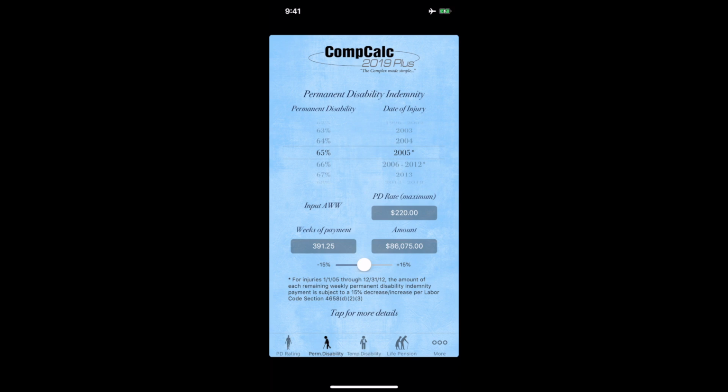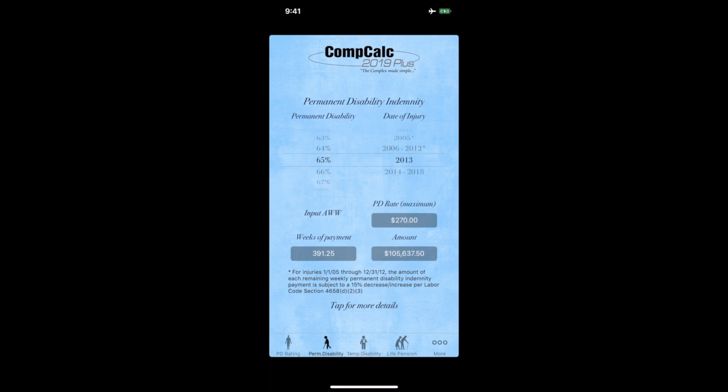And you can see the asterisk there and the reference at the bottom for the legal authority. As you roll through it, though, go to 2013, that 15% is no longer there. It's taken away as an option. All you have to do is put in the date of injury, put in the percentage of PD, put in, it'll assume maximum unless you put in an average weekly wage.